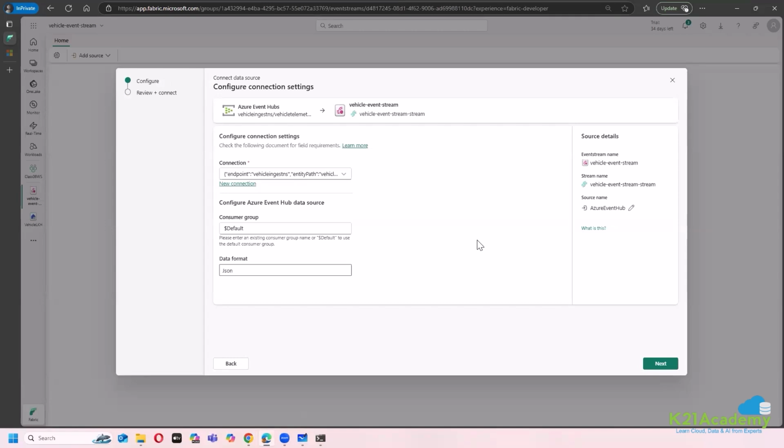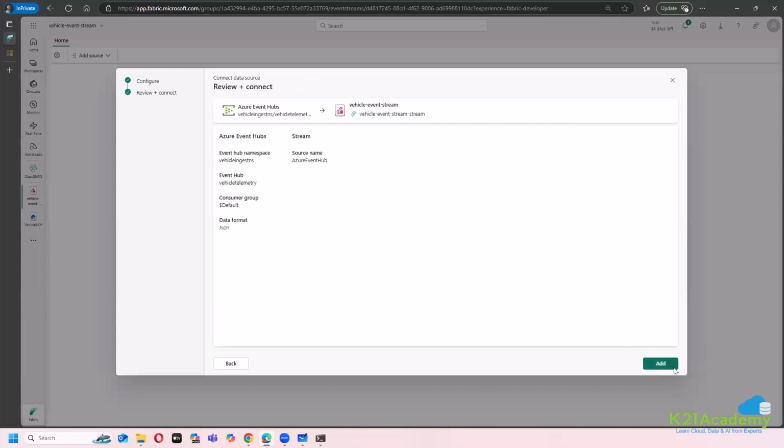We can put a maximum of five consumers in one group, just like five different counters on which you can get your pizza order booked. So I am putting it in default, and the incoming data format is JSON because my event hub is throwing JSON data. That's it, ready.